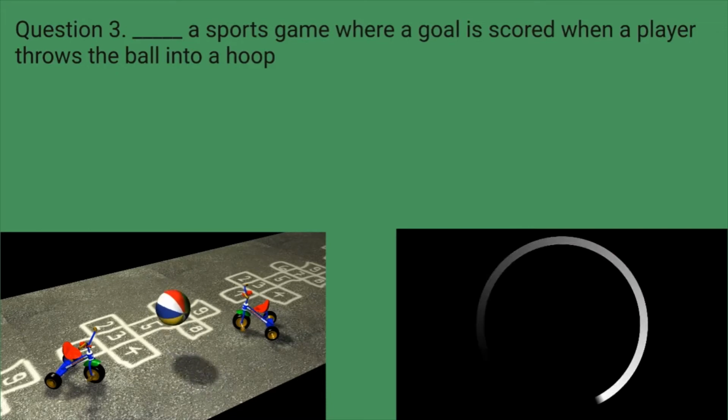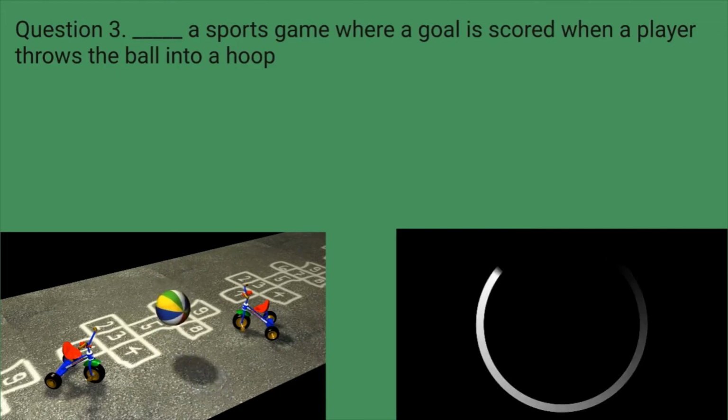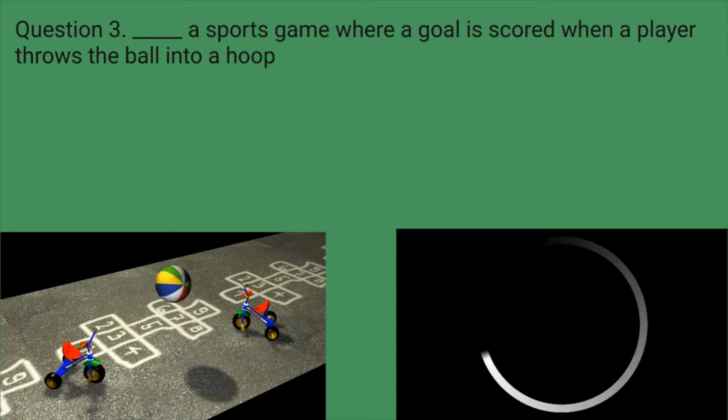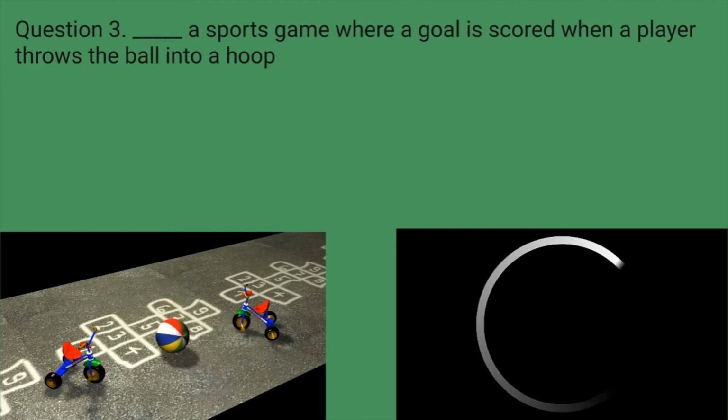Okay, so let's go on to question 3. So here we have a gap and the definition, a sports game where a goal is scored when a player throws the ball into a hoop. A hoop is a kind of circle.